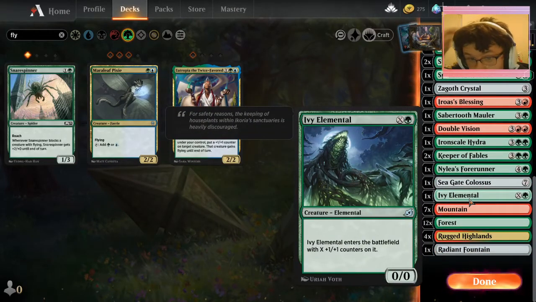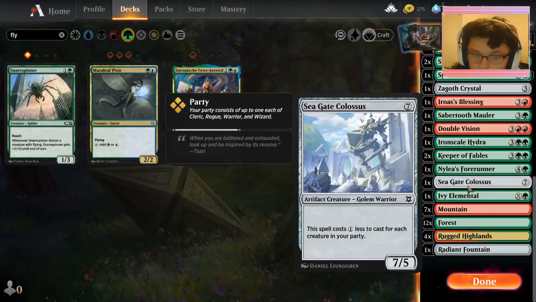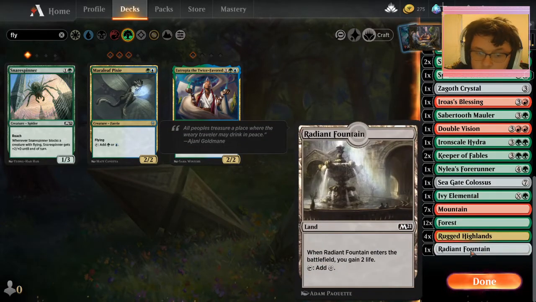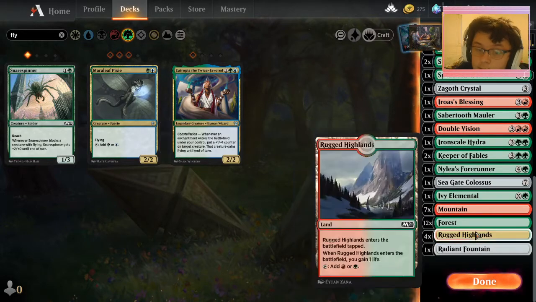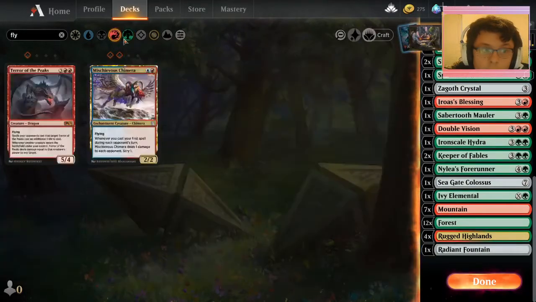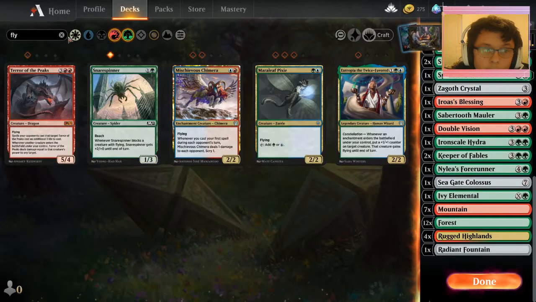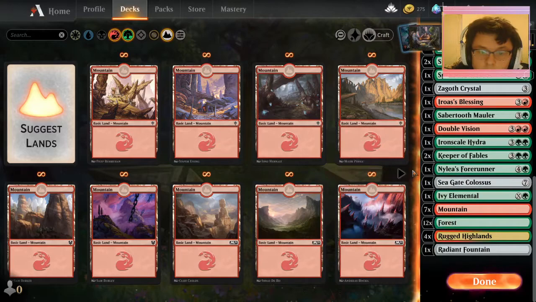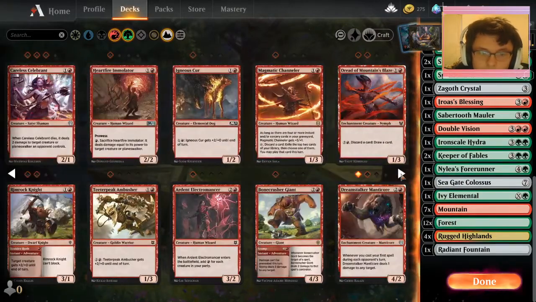Ivy Elemental. I might get rid of the Seagate Colossus. And that's why I added Radiant Fountain, so I can gain life a lot quicker, I guess. Let's see if we've got any more dual lands here.